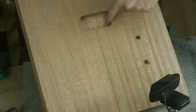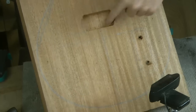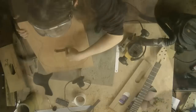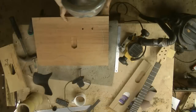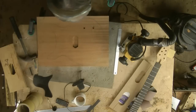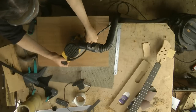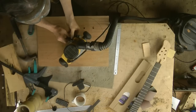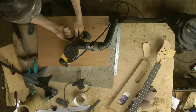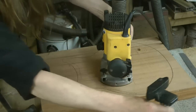Now I'm going to do what we call the ears. I need to be a little bit deeper because the pickups have got kind of feet that stick out, so I need to make these deeper. I call them the ears. I don't know why they're not called feet. I guess humbuckers have got ears, not feet. So I'm going to go a little bit deeper just on those bits. Let's set it to about an inch, 25 mil deep there. But I'm just going to do that little bit at the end.